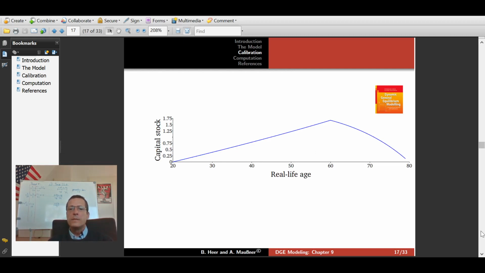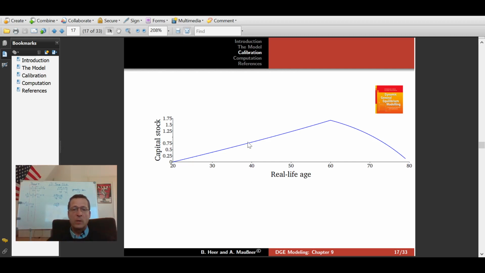In the figure on slide 17, you see the savings age profile. So the wealth a_s, which is equal to the share of the individual capital stock of the s-year-old, is 0 when we are born at year 20, and when we are 80, we are dead, then it will be 0 again. So what we do over time is we increase our savings for old age, and then we consume our savings over the retirement period.